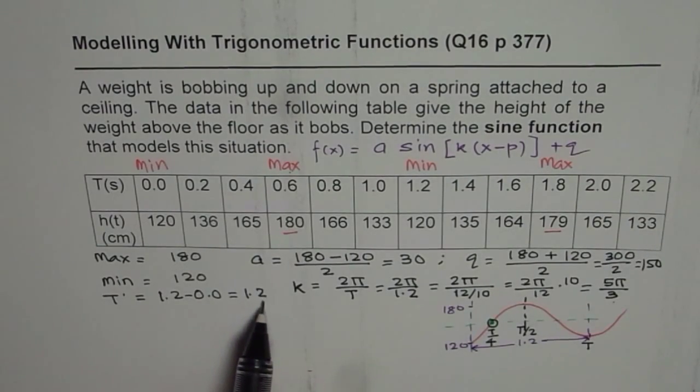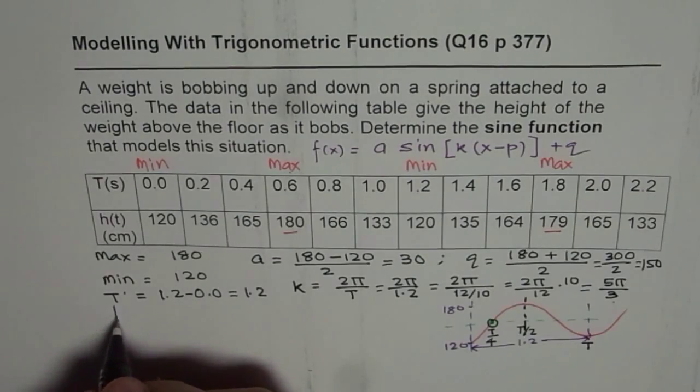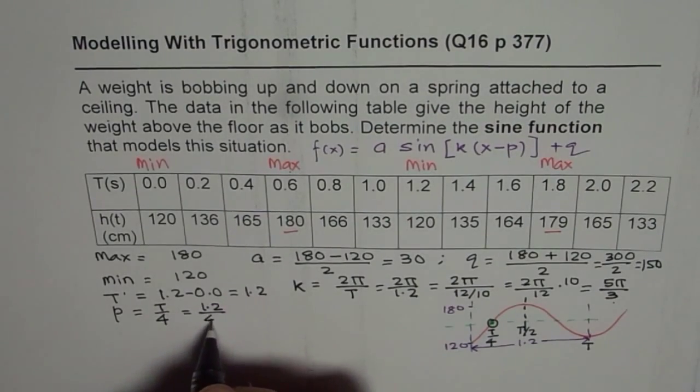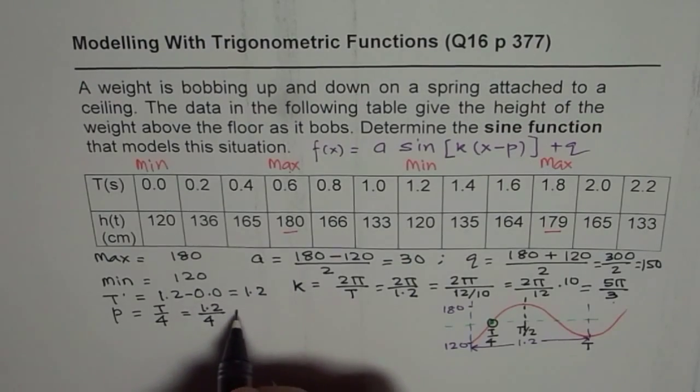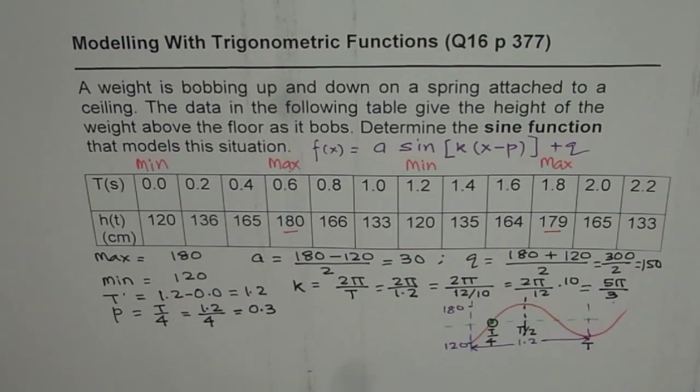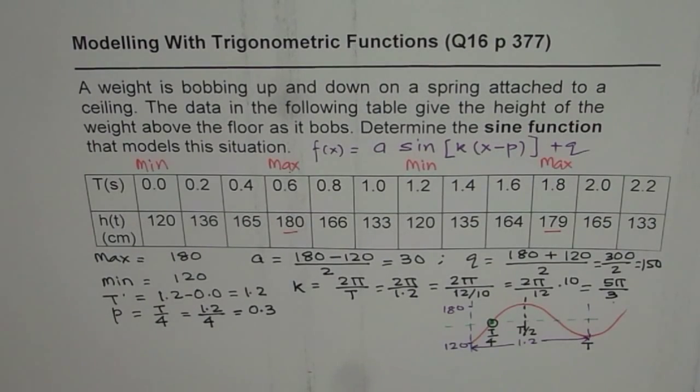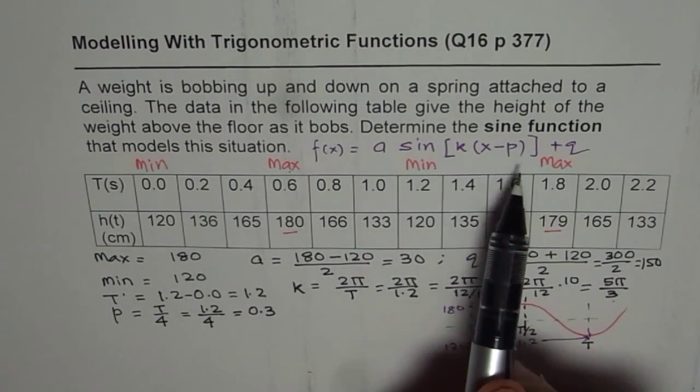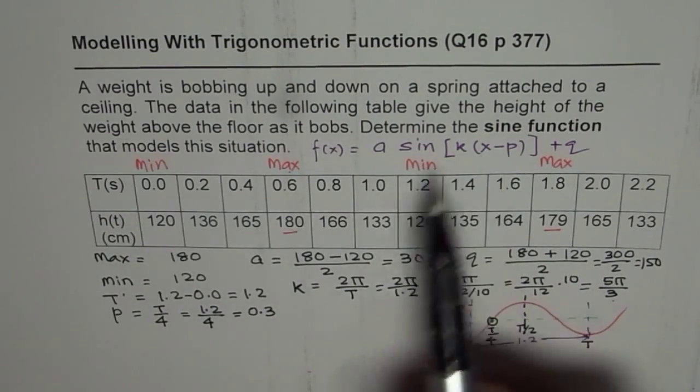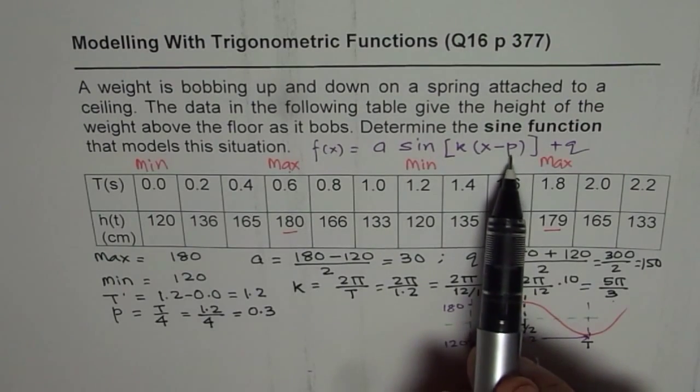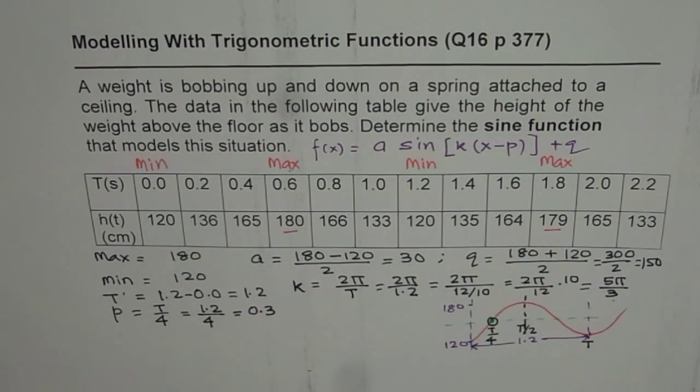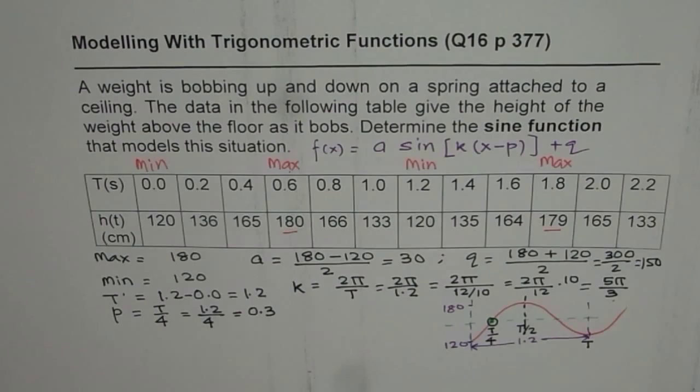So the sine wave actually starts after quarter of the cycle. Now time period is 1.2, 1 quarter of time period will be P, so P could be equals to t over 4, which is 1.2 divided by 4. So that is the time period, which is equals to 0.3. So P is 0.3 for us, so that is one way of finding. The other way to find time period is, that in your given expression, write down 0 for x, 120 for f of x, and then calculate for P. That way is also, you will get your answer, which will be 0.3. Now, but this is a fast way of doing it, straight from the graph, I mean approximately from the data.